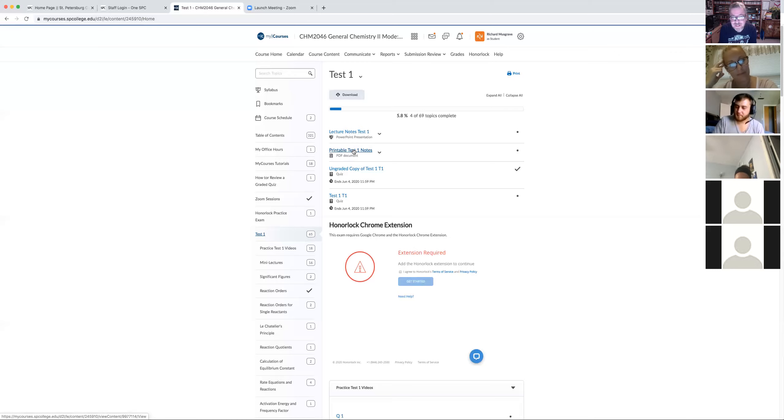Student: I have a question about rate equations — I don't want to take from the syllabus discussion. Instructor: We can talk about it now — after everything's done here I'll stay on the session for a bit. If anybody else is interested they can hang around too. Okay, we'll end the recording here. If anybody has questions, email me — happy to answer. I'm going to stop recording now. Goodbye everybody, thank you very much for coming.